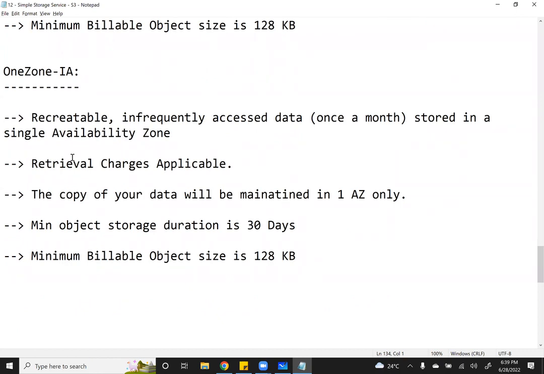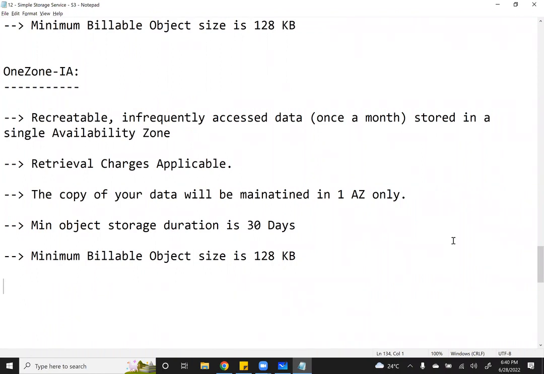The only difference between standard IA and one zone IA is that in standard IA, the data will be maintained across 3 availability zones, whereas in one zone IA, the data will be maintained in only one availability zone. Coming to the use case, the standard IA storage class is used to store infrequently accessed data, whereas one zone IA is recommended to store recreatable infrequently accessed data.